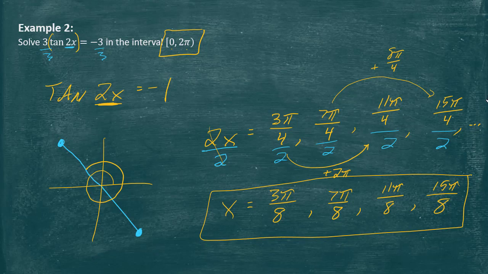Once you do a couple of examples where you have to do that adding 2 pi, it becomes a little bit easier. It's probably a little confusing at first, but the idea, I hope, is still making sense, because after all, if we go all the way around, technically the ratio is the same. It's just now the angle is slightly larger. And this idea of having infinitely many solutions is going to come up in the next few examples in this video. So if it still seems a little bit cloudy, hopefully the next couple of examples will help solidify that concept.